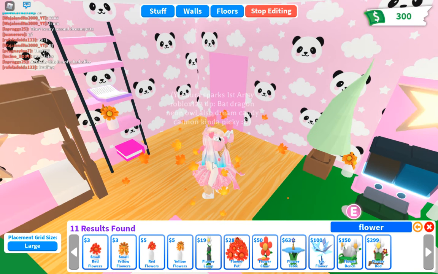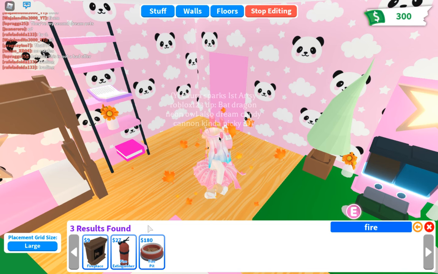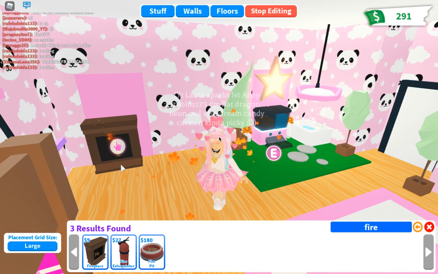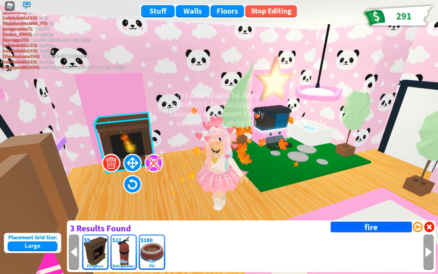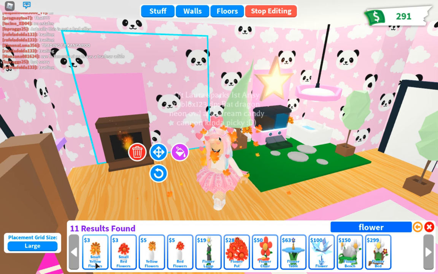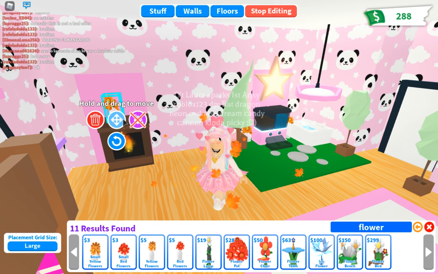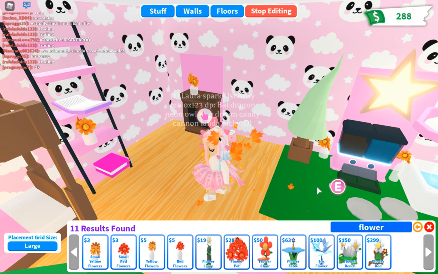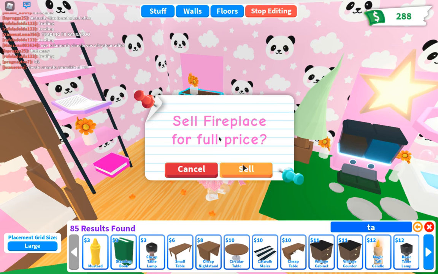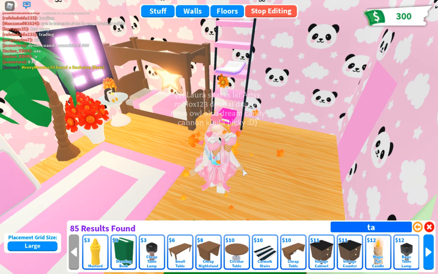Now, over here, I think I'm just gonna go ahead and add a fireplace. I feel like that looks super warm and cozy. Ooh, and a flower on top of the fireplace. Actually, I feel like I'm gonna add the fireplace last. I'm just gonna add a desk.